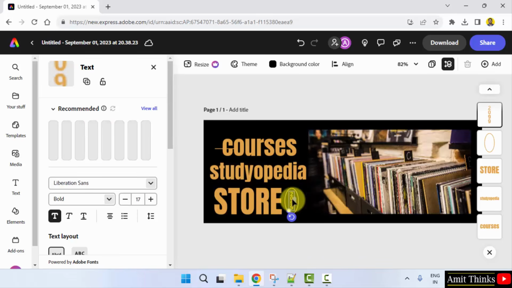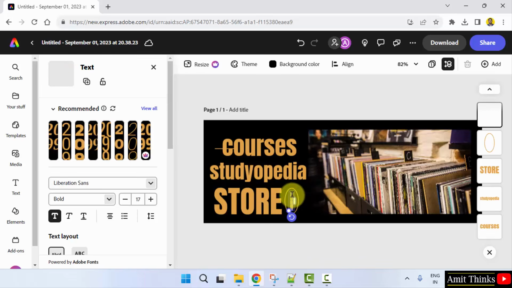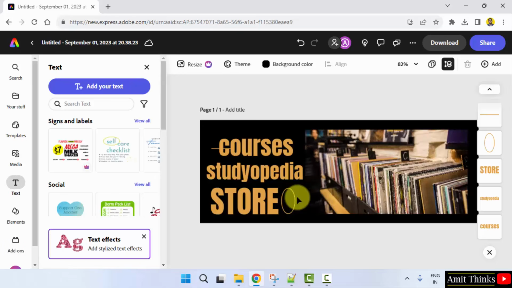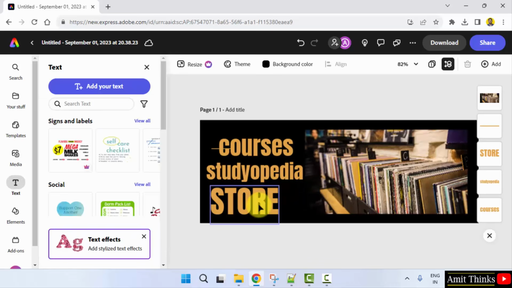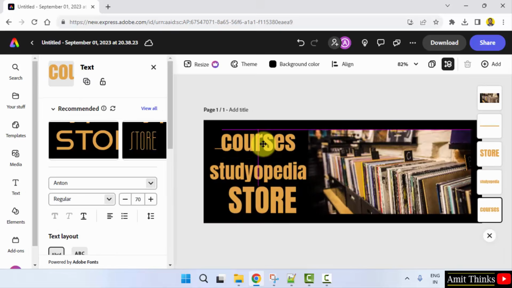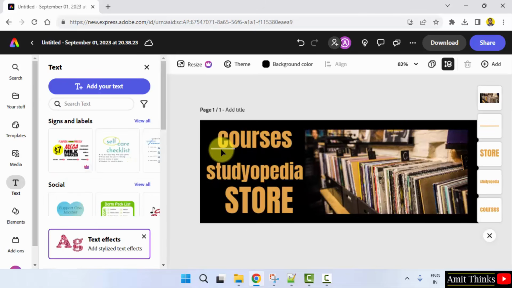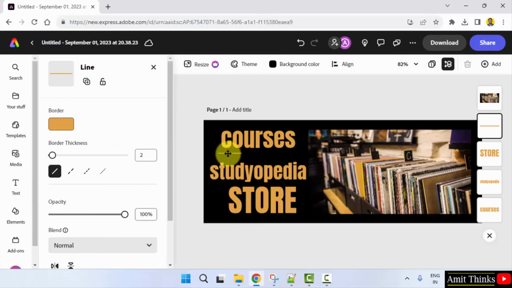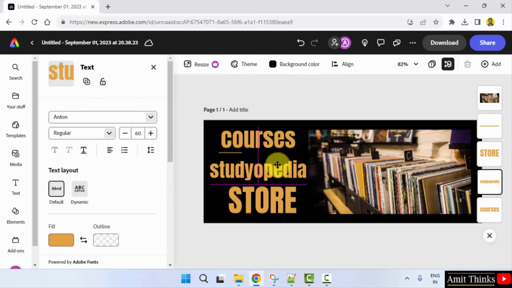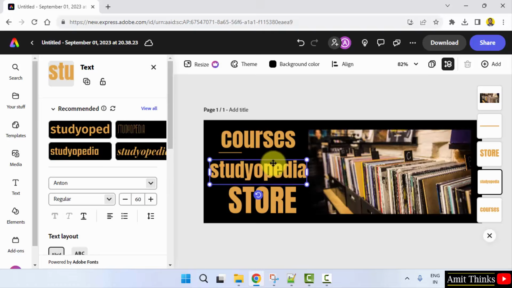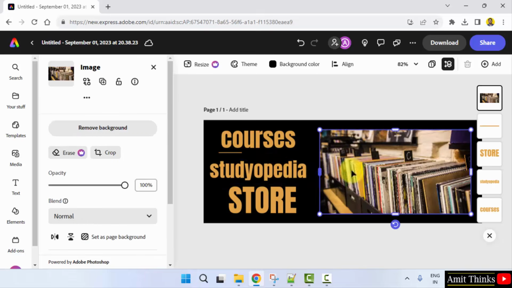Studiopedia store. I'll just remove these, they are not required, using the delete key. That's it. Courses, Studiopedia store. Okay, I'll just drag this here or I'll just remove it.